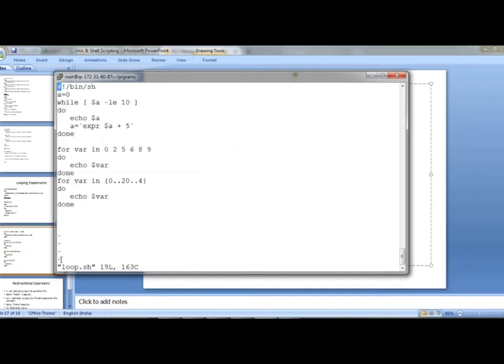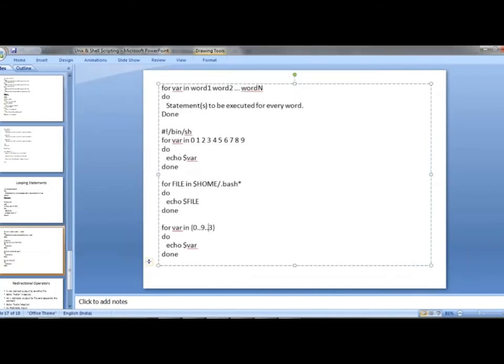Because it is incrementing it by 4. Okay. This is one pattern. And you can specify incrementation not only by a single number but by any number which you want. Okay.